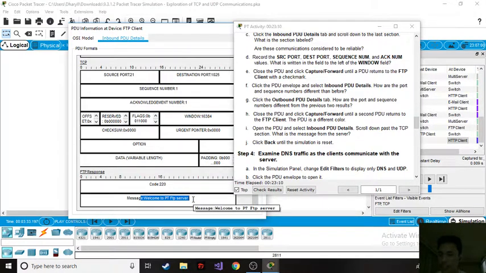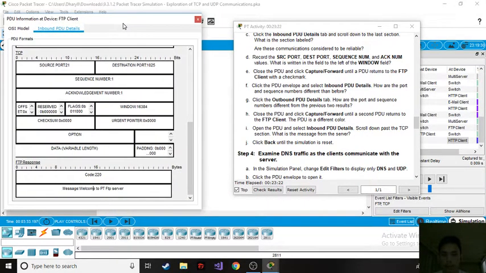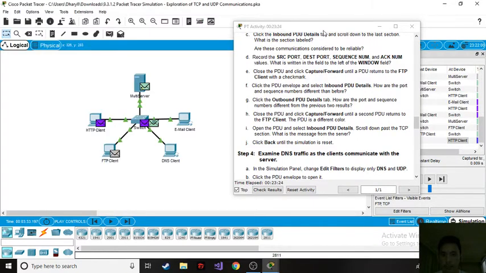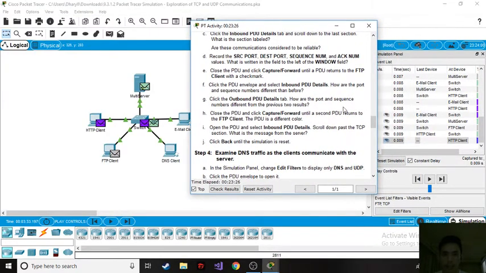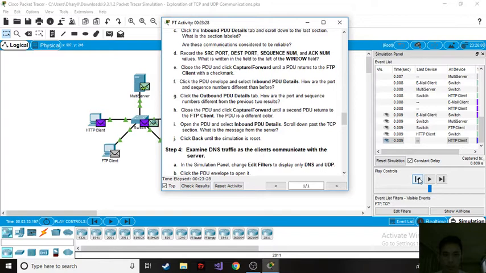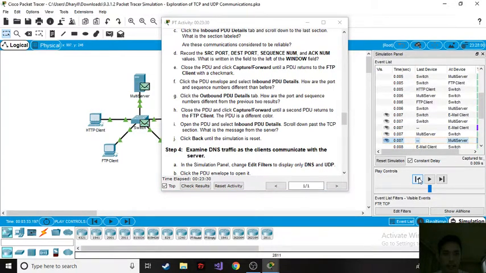It may say either username okay, or need password, or welcome to PT FTP server, just like this. Then next we're going to click back until the simulation is reset again.